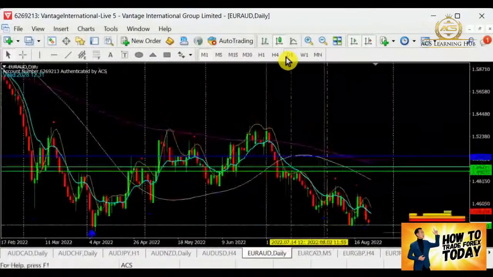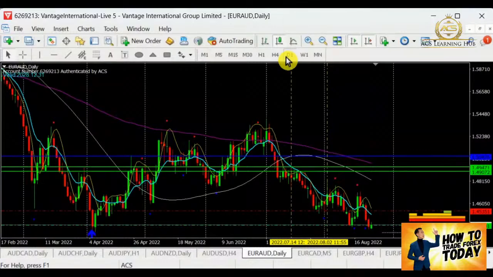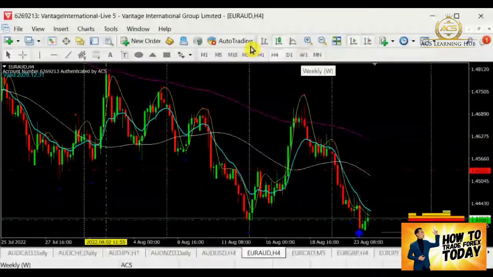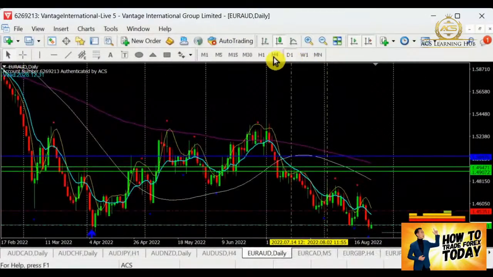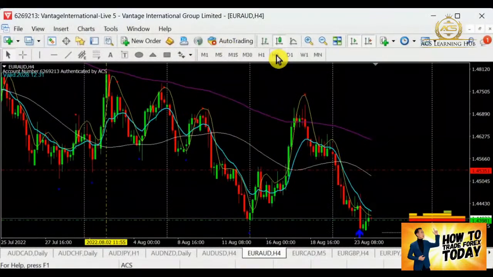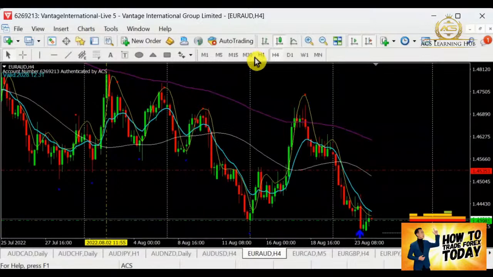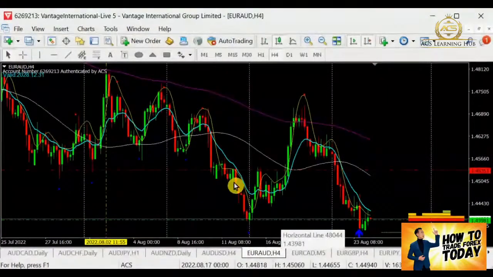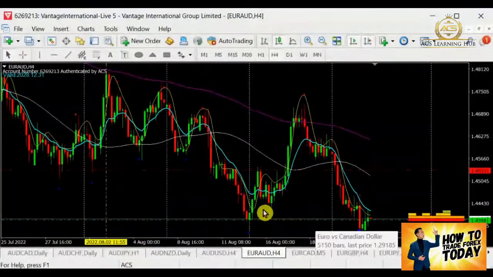So Euro Aussie, let's take a look. We are still in the bear. The bear has broken the support and is now retesting the support as a resistance to continue the selling. Will that be a good chance for us to sell continuously? Currently we are still right on the support, and I think we need further observation before we can make a decision. For Euro Aussie, today it is still good to sell. However, we need to assess this support level first before we can start selling. So let's put it aside for further observation.